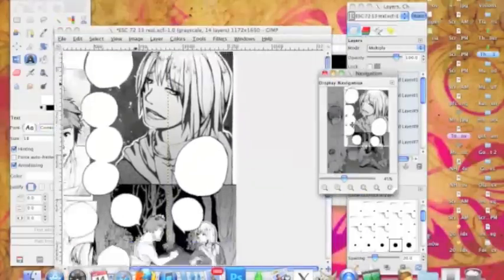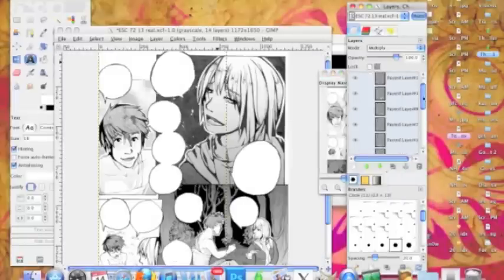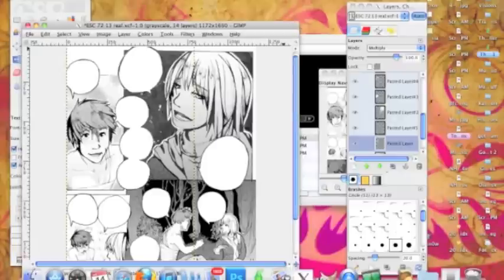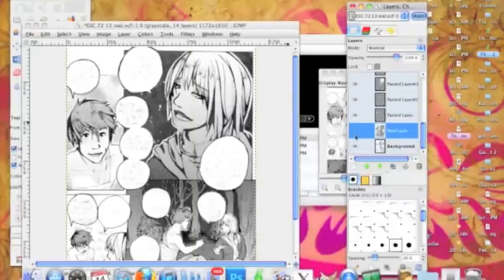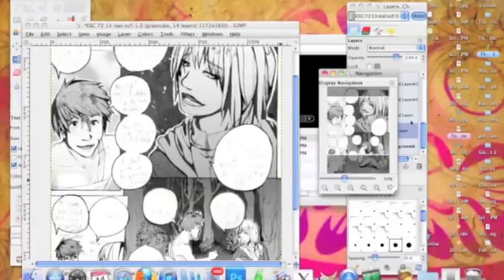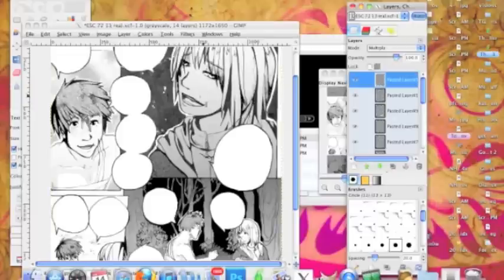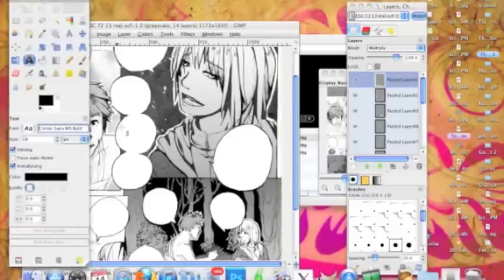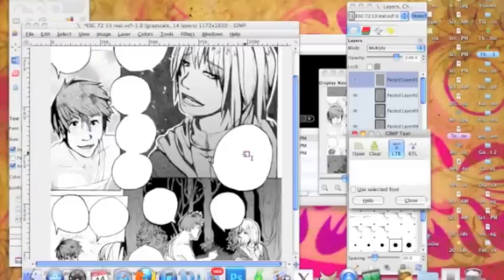So, now what I'm going to do to enter in my text, I don't remember what goes in this bubble, right? That's why I have my notes. I go back down here, turn off my edit layer, and then I can just barely read this pencil here. After I've done that, I can turn that back off, go up to the top, make sure black is our color that we're using here, and I'll go in and I can enter in our text. Oops, got to put on caps. And there we go.